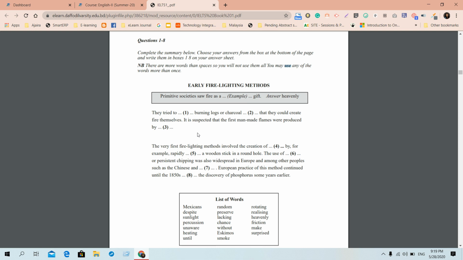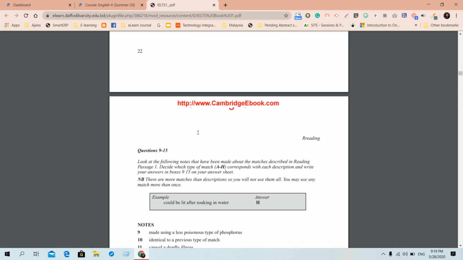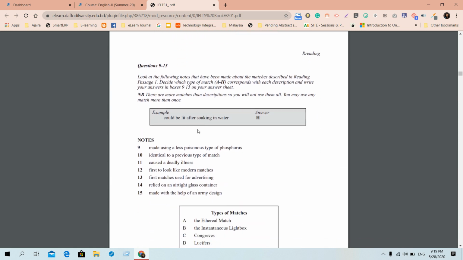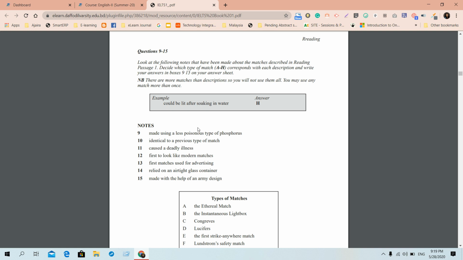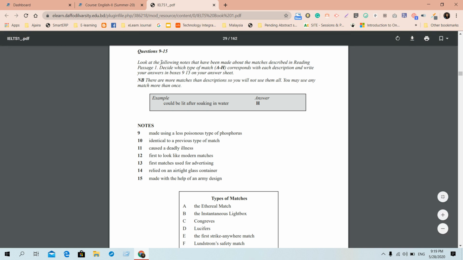The second type of question is like a match heading type of question. If you go to this part, you will see that a few statements are given. What is our question? Look at the following notes that have been made about the matches described in reading passage 1. You need to match A to H with the descriptions and write your answers from 9 to 15.